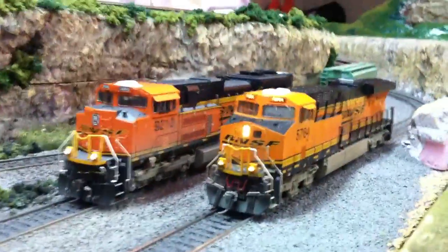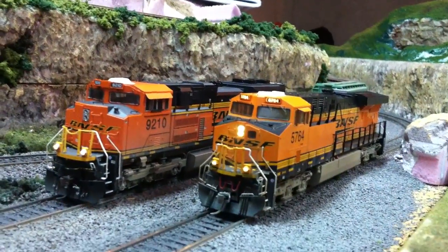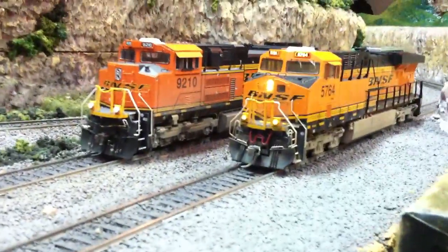First, as some of you may have seen, my Intermountain ES44 AC now has fairly bright lights. Not quite as bright as my Proto SD45 with the 3mm LEDs, but these are definitely much brighter than they were before, and I like them quite a bit.